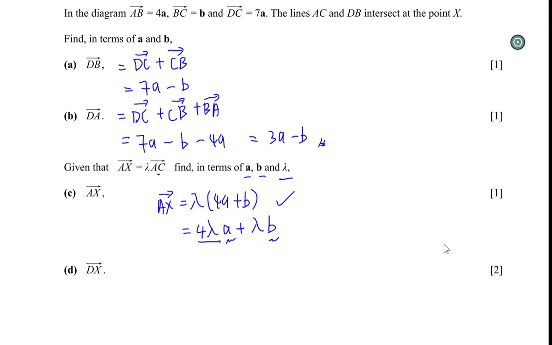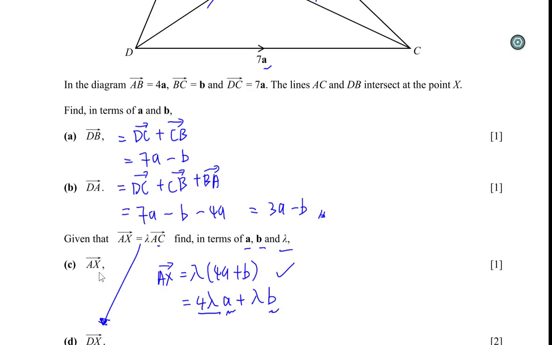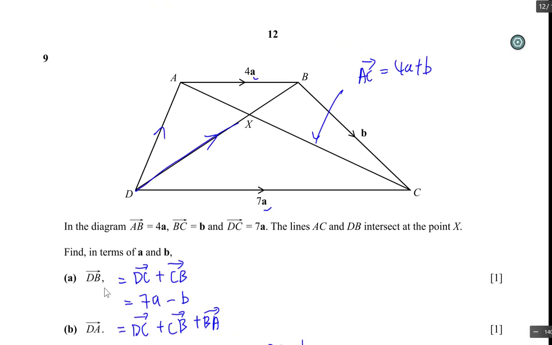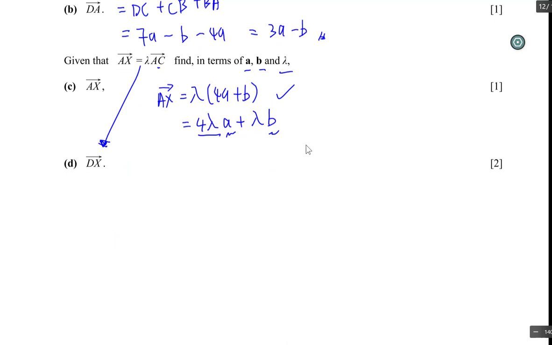Alright, so DX. Here they only give you information about AX. But then you see DX here means what? You kind of need to insert your AX into here. Why do you need to insert the AX, or you can't straight away get it from the diagram? One of the reasons is you can't straight away get DX from the diagram. If you see carefully, D to X is halfway. There's no way you straight away get the vector here. So therefore, you must use the AX. Another reason you must use the AX is because you want your answer to have lambda. If you don't use AX, you don't have the lambda.